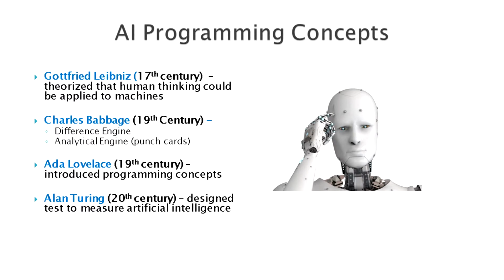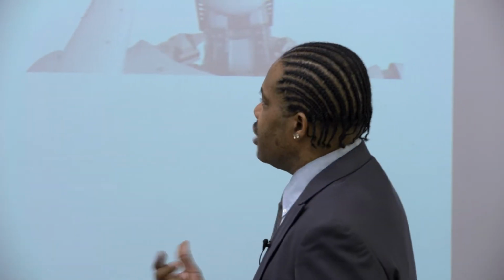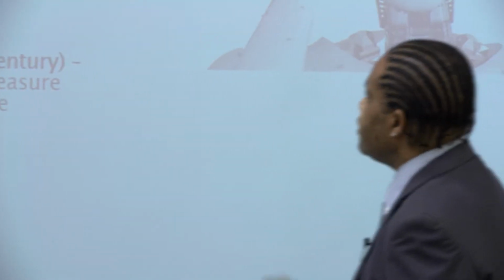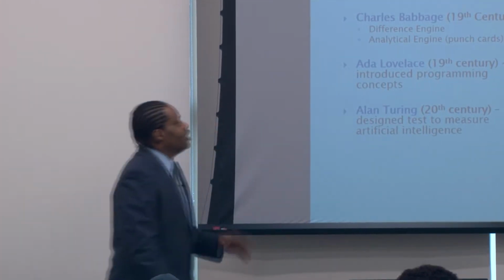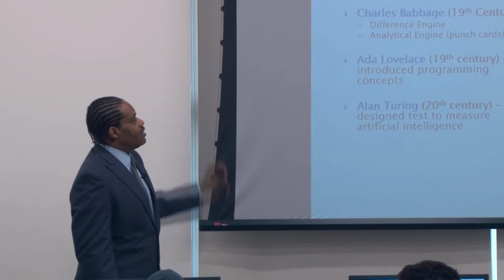Okay, so AI programming concepts. Once we went from just talking about it to actually trying to use it, that was a game changer. So Gottfried Leibniz, he basically wrote about the concept of being able to take ideas from humans and put them into machines. But it was just a concept, some people thought he was kind of crazy. Charles Babbage, in the 19th century, the English government asked him to work on a machine called the difference engine. And they paid him a lot of money to work on it. And it was a big calculator, and it was a big step forward in technology.